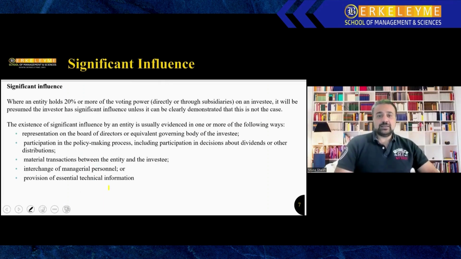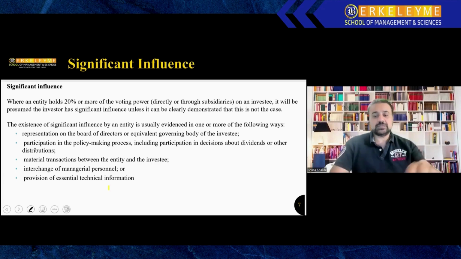Now, you need to understand that the company's wealth is growing, and previously they used to work in one company, but now they are making a group of companies. For example, a small company nowadays has company A, company B, company C. So it actually creates a concept of group accounting or group financial reporting. In terms of group financial reporting, the most important concept is significant influence, which means how much you can impact the decision making of a company.